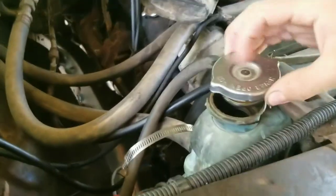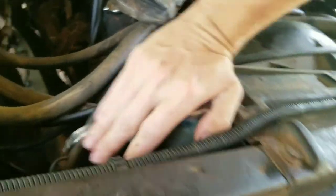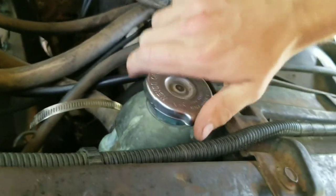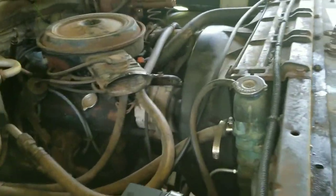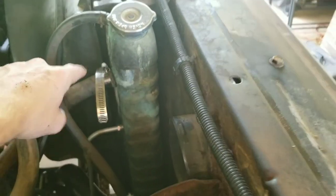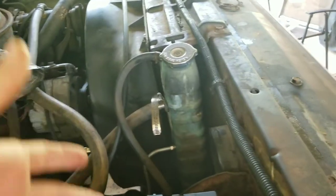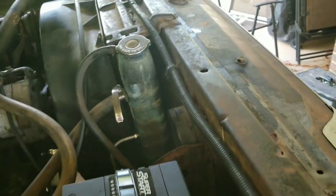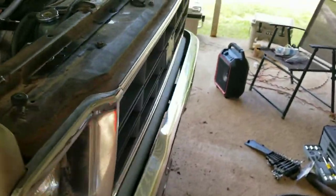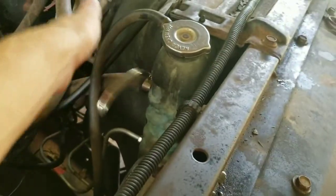As you can see now, we're gonna slap this on so the cooling system can build pressure and start to circulate that new antifreeze in there. And I think I had mentioned that someone had kind of goofed this fit in there for the heater hose. It just looked like it'd been mashed, like someone took a pair of pliers and tried to twist or something. I'm not sure what happened, but anyways, I was afraid that it wasn't going to seal good, but it was sealing good with the old hose clamp, so this one, you know, should have been perfectly fine.